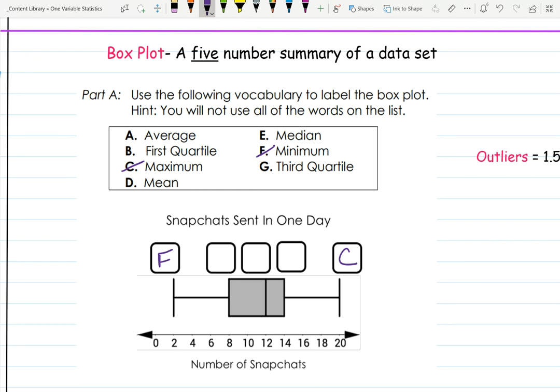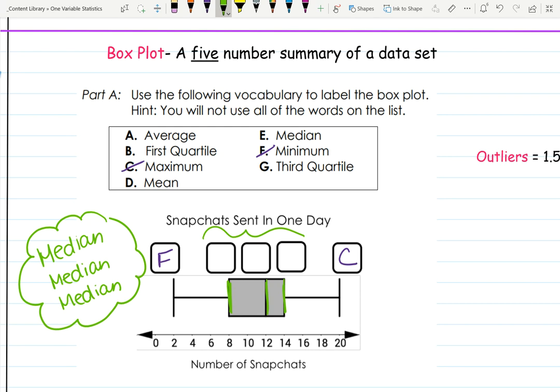Now, when you're coming up with these inner 3 lines right here, that is where your little mantra is going to be median, median, median. Okay, that's how we come up with what is called Q1, Q2, and Q3, quartile 1, quartile 2, and quartile 3. So the first quartile is going to be the smaller of the 3 numbers. The third quartile will be the larger. And our second quartile is also our median.